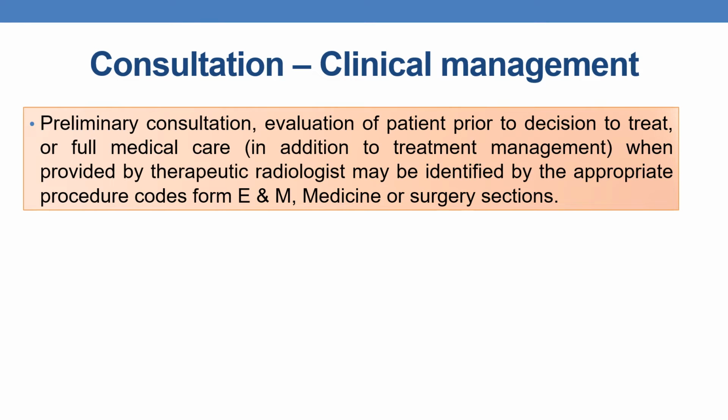So first, coming to initial consultation. Preliminary consultation, evaluation of patient prior to decision to treat or full medical care, in addition to treatment management, when provided by a therapeutic radiologist, may be identified by the appropriate procedure code from E&M medicine or surgery sessions. So initial consultation can be given appropriate procedure codes from E&M medicine and surgery sessions. Initial consultation is nothing but preliminary evaluation of the patient prior to the decision to treat.